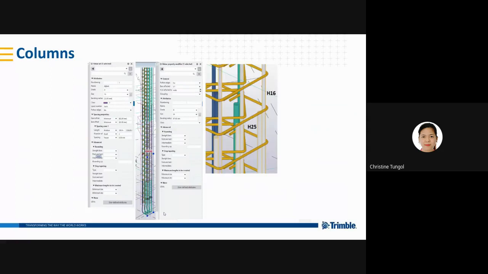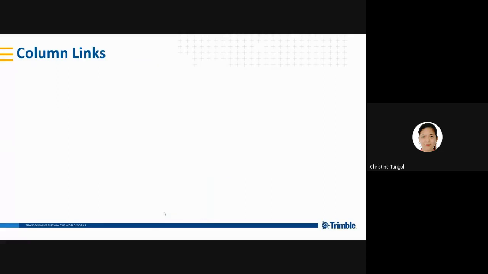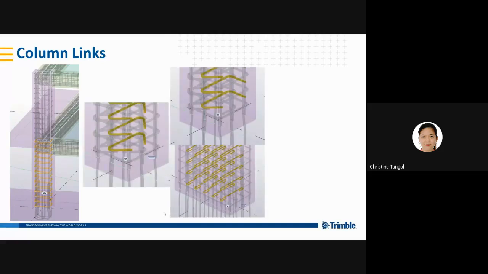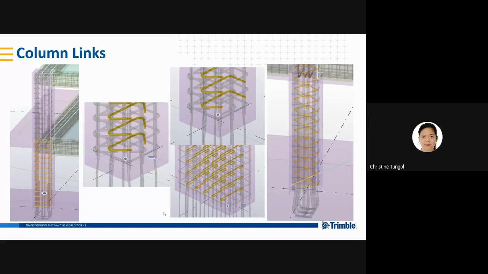The property modifiers are used to model different diameters within the rebar sets, and then separate rebar sets are created for each stack of columns. Different types of single leg links are also transferred. Cross links can be created for square columns.